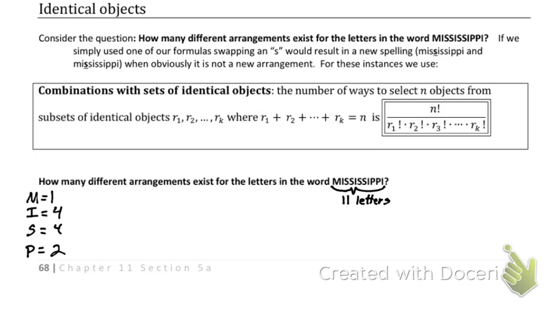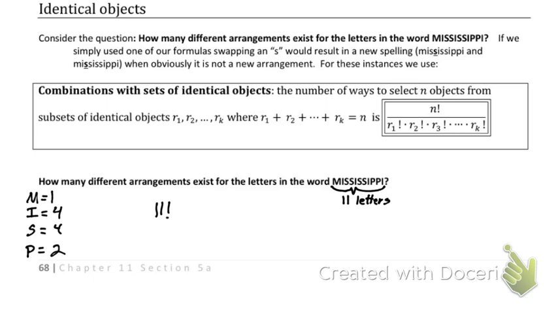So to come up with how many different ways there are to arrange this, we're going to start with 11 factorial. 11 factorial is actually how many different ways there are to arrange Mississippi without counting any repeats. This comes from the fact that for our first letter, we have 11 to choose from. Then we have 10 to choose from. Then we have 9. Then we have 8, all the way down. So it's 11 factorial. This is how many different ways there are to rewrite Mississippi.